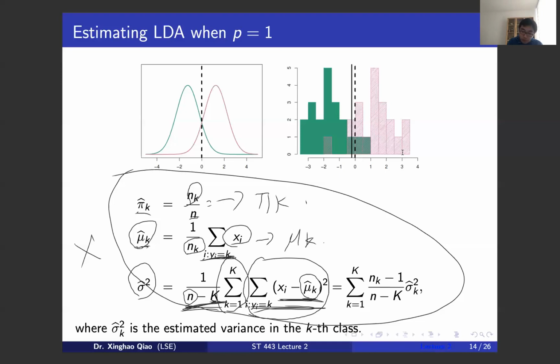It can also be represented as the weighted sum over the sample variance across different classes. So this is the sample variance for the case class, and we sum over all the possible classes. And here, this is the relative weight. You don't need to know how to derive this result, but you need to have the general intuition why we have this result and why the result makes sense.